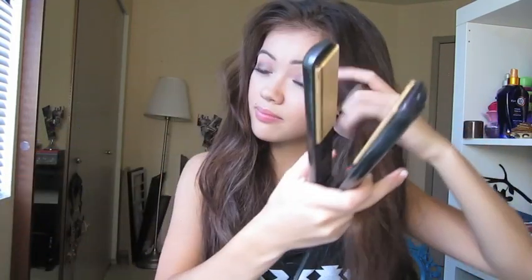Next I'm going to go ahead and do my hair. I just slept with my hair in a bun the night before, so this is second day hair — I'm just going to curl it. I'm using a Qi 1-inch straightener and I'm just going to be using a piece of hair right next to my face. Holding it vertically, I'm going to twist it outwards as I'm pulling on my hair going down. I have a more detailed video on this in my wavy hair tutorial if you want to know how I do this.